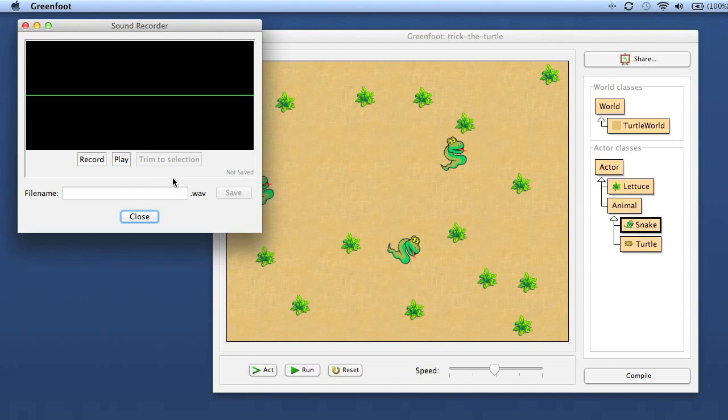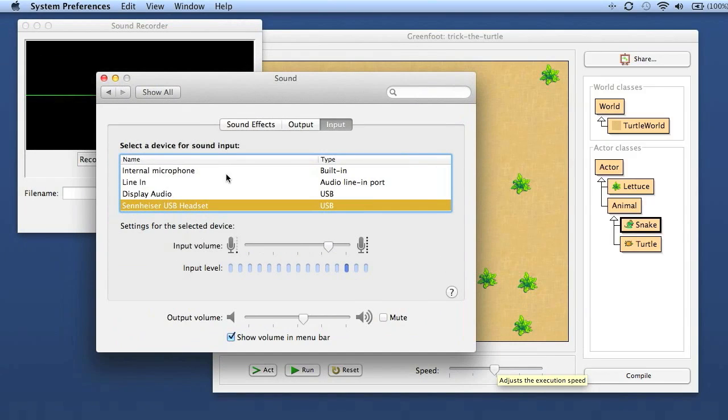Unfortunately, there is a small problem if you are on Mac OS. If you use an Apple Macintosh, there's a bug in Java that Java does not work well on Mac OS with USB connected microphones. And the microphone I'm recording with right now is connected with a USB plug, so that doesn't work so well. So just for this demo, I will switch my microphone over to use the internal microphone. I will use now the internal microphone just for recording this. The sound quality will go down, so bear with me for a second. So I use this.